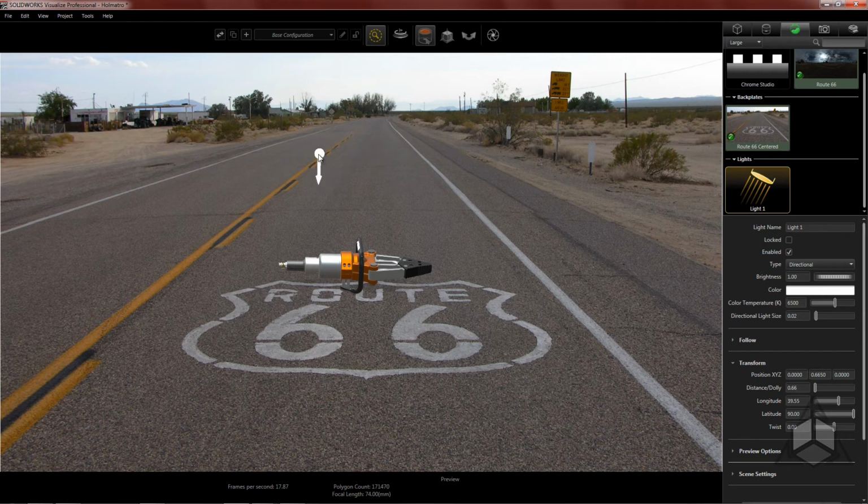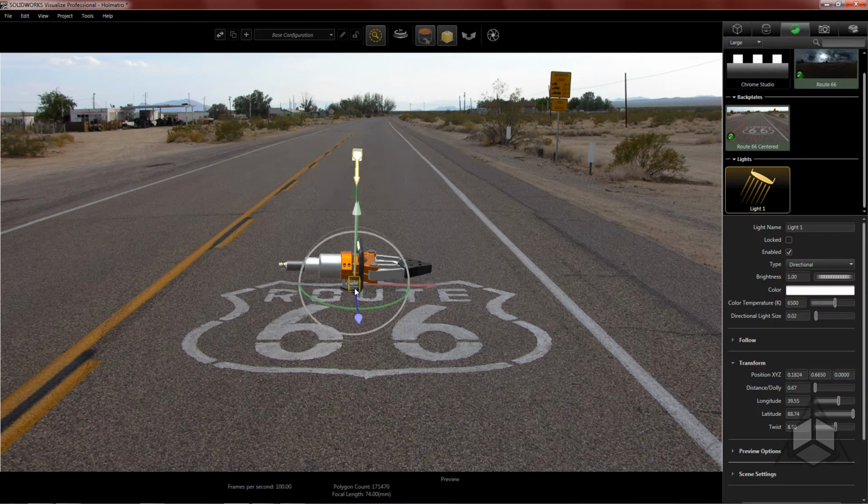I might want to move this over. So if I click on the light, go up into my object manipulation, I can go ahead and move where it's pointing. So if I'm going to move this over a little bit, I can manipulate where this light is actually looking at. And if I want to, I can move the light in general as well. So I can move this to be right over the center.